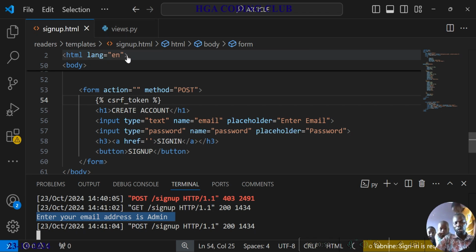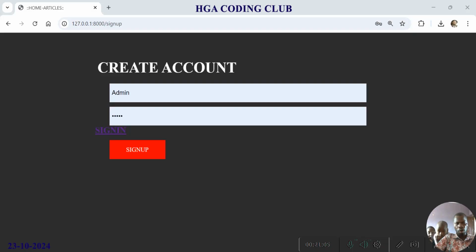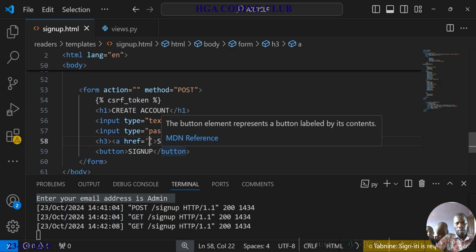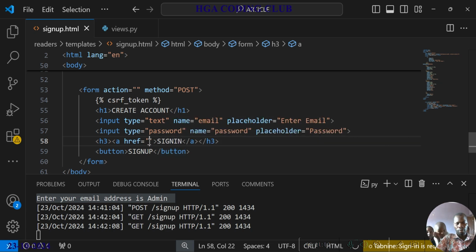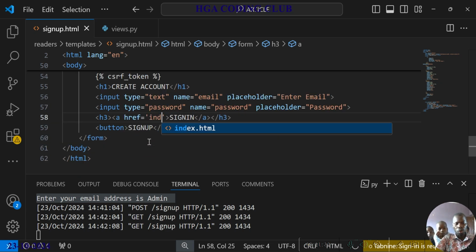All right, now we have created these two input fields, for email and for password. And with these two we want to create our accounts. But there are a couple of things we need to do. I said sign in and I made this one empty. Are you sure this is going to work? Let's click that and see if it takes us to that page. It's taking us back to the sign up page, so definitely it's not working.